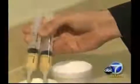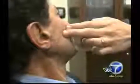It took about 2 years and about 24 injections. Herschel says nobody can even tell he ever had a dent in his jaw, and the nerves and tissues appeared to have healed. He has given me my face back, he has given me my confidence back, he has given me my hope back. And the price of the procedure depends on how many injections a person needs. The treatment of one area could run into the thousands.